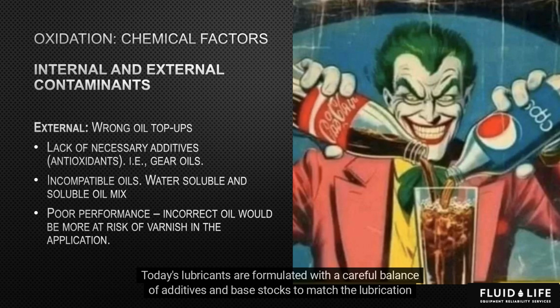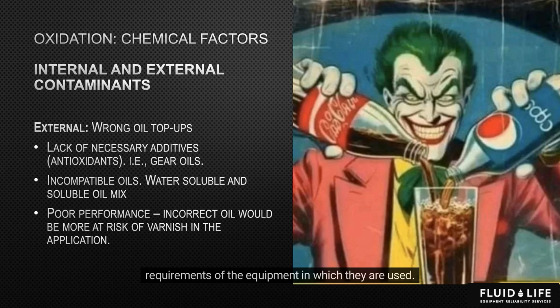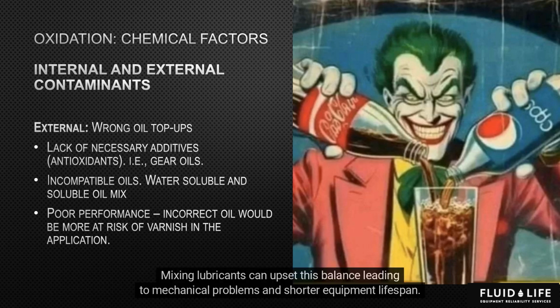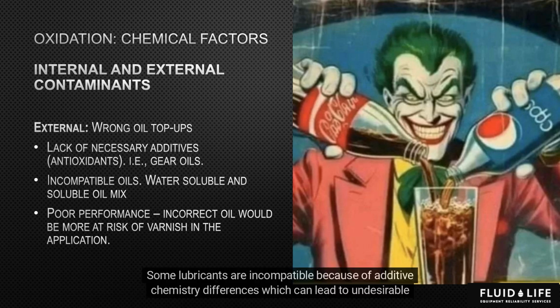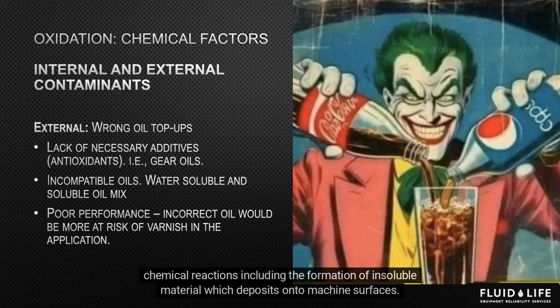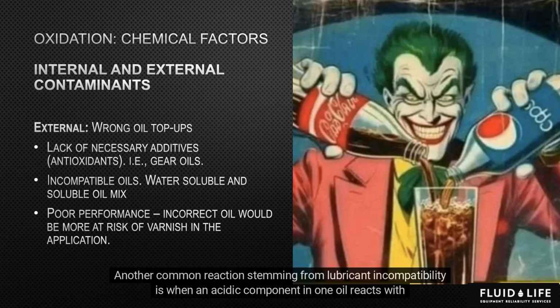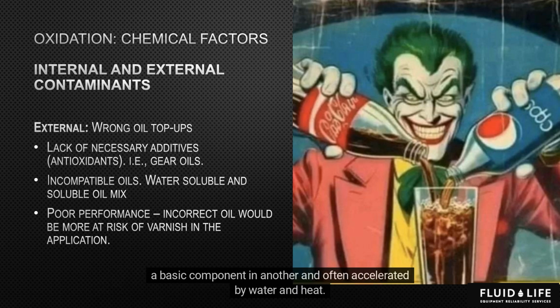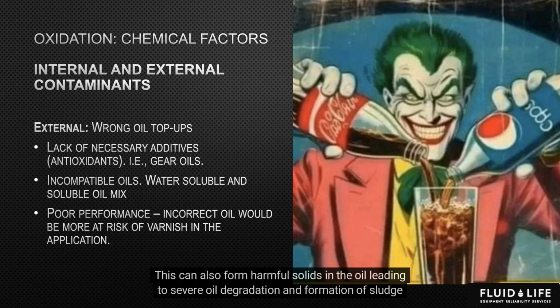Today's lubricants are formulated with a careful balance of additives and base stocks to match the lubrication requirements of the equipment in which they are used. Mixing lubricants can upset this balance, leading to mechanical problems and shorter equipment lifespan. Some lubricants are incompatible because of additive chemistry differences, which can lead to undesirable chemical reactions, including the formation of insoluble material which deposits onto machine surfaces. Another common reaction stemming from lubricant incompatibility is when an acidic component in one oil reacts with a basic component in another, often accelerated by water and heat. This can also form harmful solids in the oil, leading to severe oil degradation and formation of sludge and varnish.